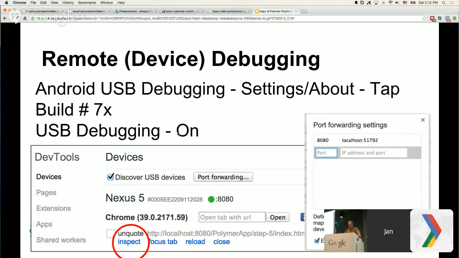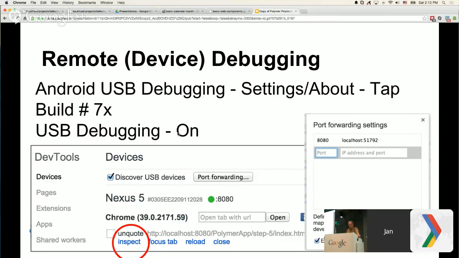But once you see that display, then you can click this port forwarding button. This is so that you can actually run a local web server on your machine, and then access that local web server from your device. So it tethers the network connection through the USB cable to hit the local web server, so you can run against that instead of having to host it somewhere on your local network and worry about connectivity from your phone to your development server.